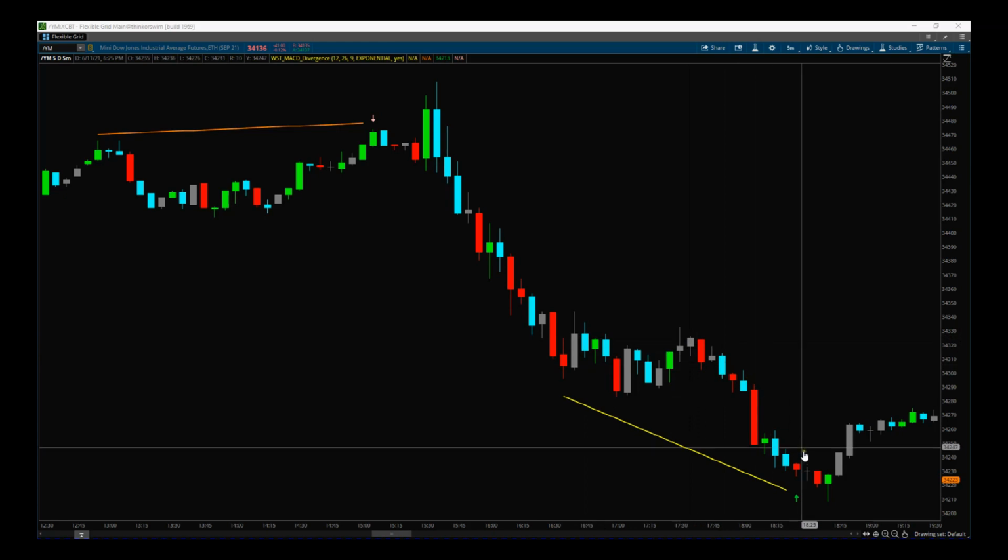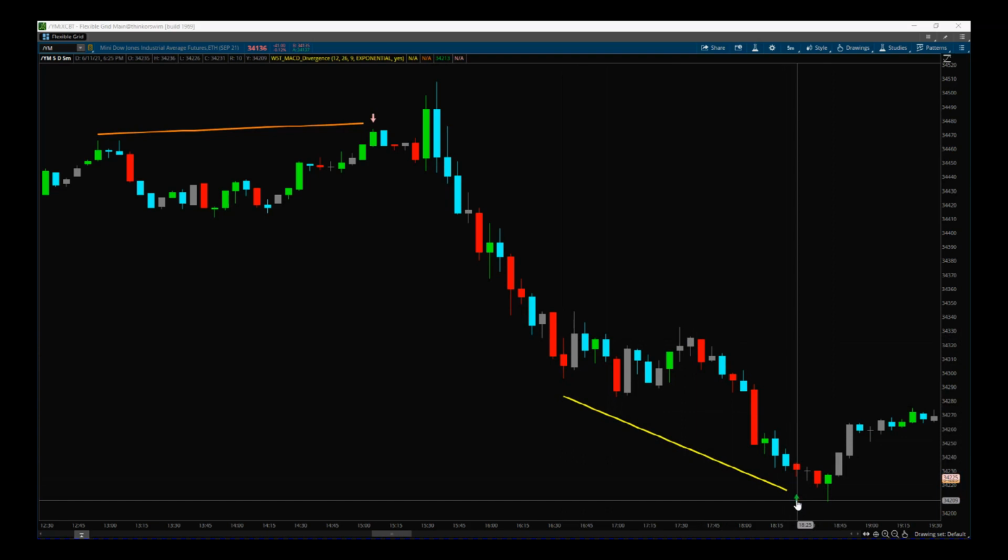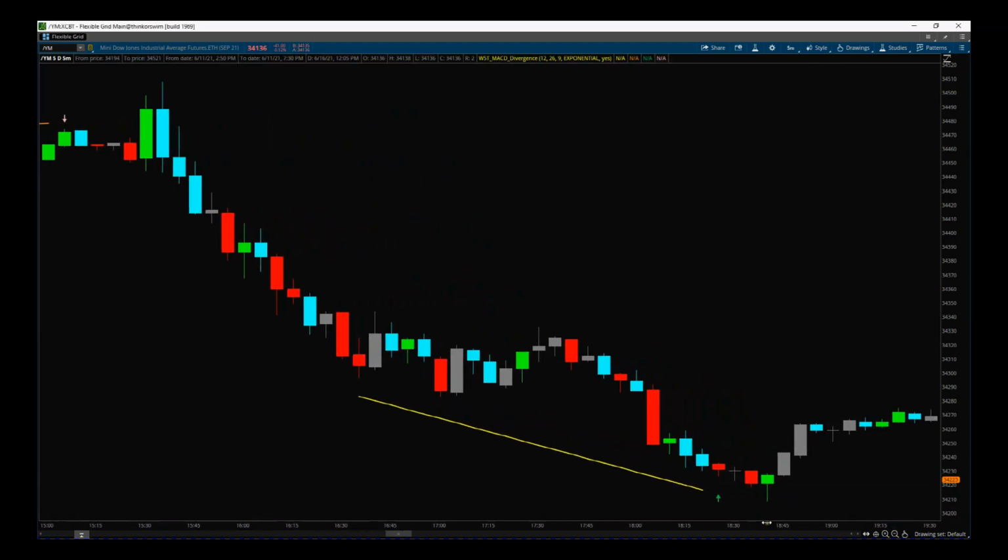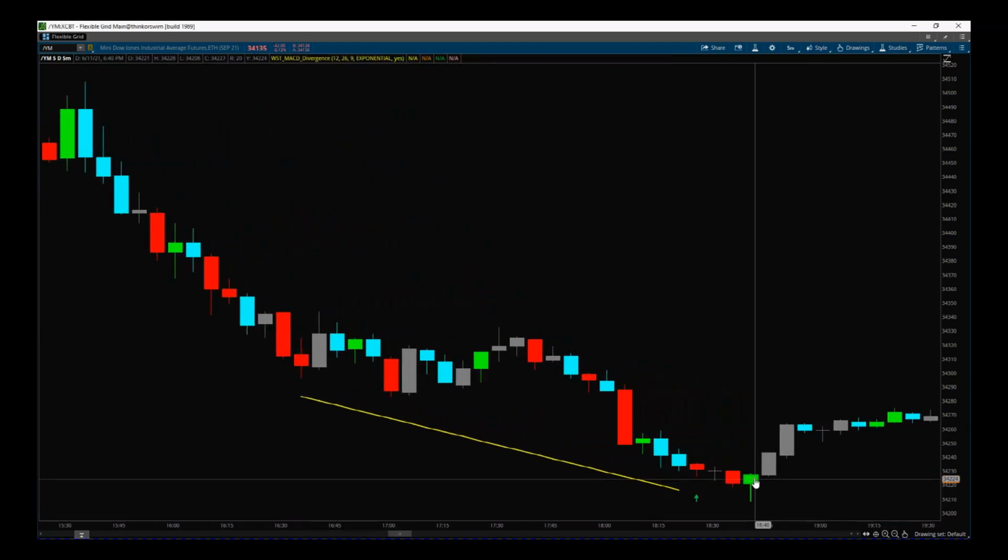And then finally, when we get down here, we get the MACD divergence indication saying, hey, you should be looking for a long here. Then we get a candle here which is important. We reject the lows. That's a 618 retracement. That's a hammer candle. But more importantly, that hammer candle is in with more volume than this previous candle. So that's a rejection on high volume.